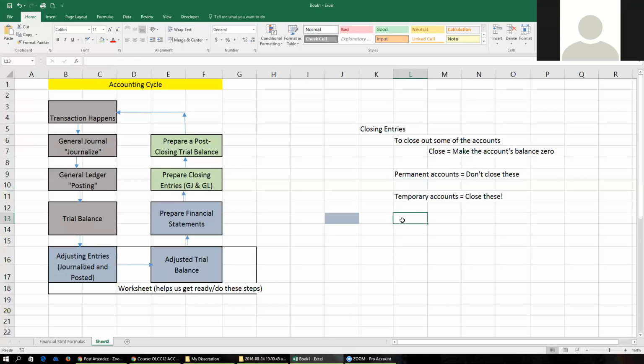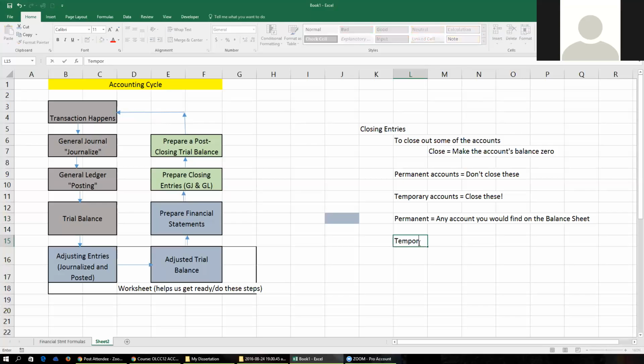The only problem is, except for the 2 examples I just gave you, cash and your liabilities, you don't know which ones you close and which ones you don't close. You don't know which ones are permanent and which ones are temporary. So here's a help. Permanent accounts are any account you would find on the balance sheet. So you can ask yourself, would this account show up on a balance sheet? If it would, it's permanent and you don't want to close it. But if it doesn't go on the balance sheet, then it's temporary.